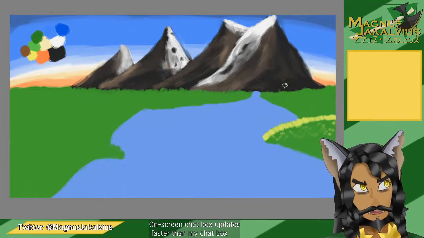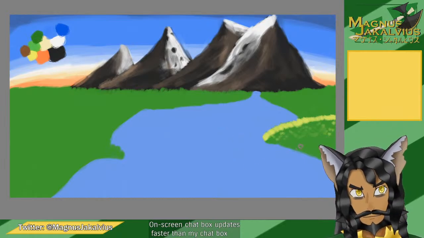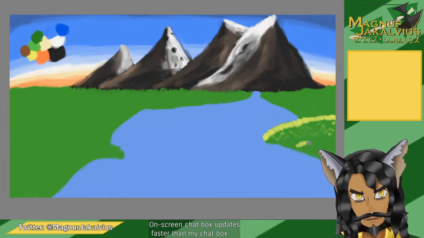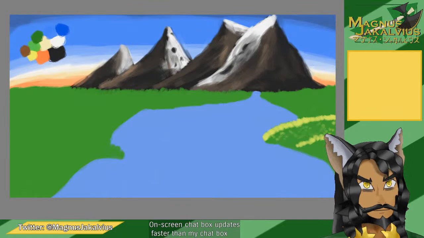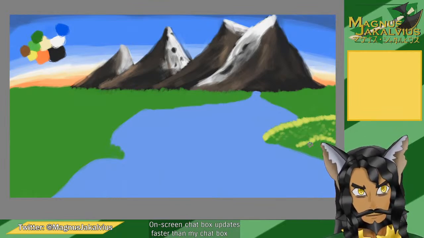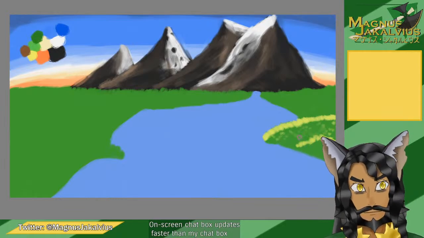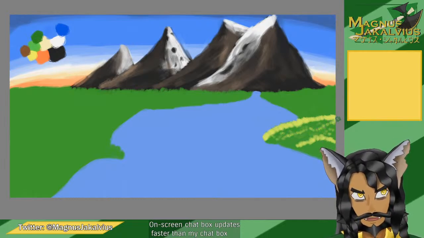And let's see. We can kind of do this. Get like a bit of grass growing. It goes that way. And then kind of a little bit lighter up there. We'll work on the darker parts of the grass after this.